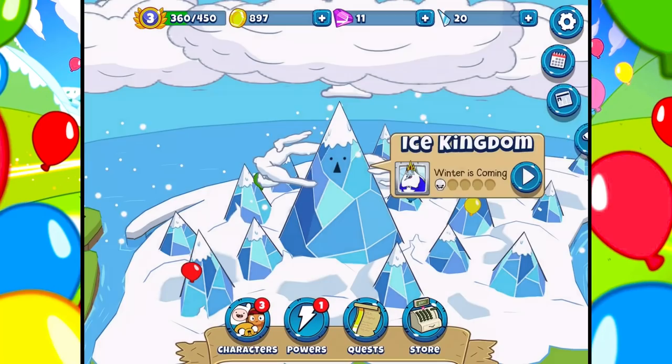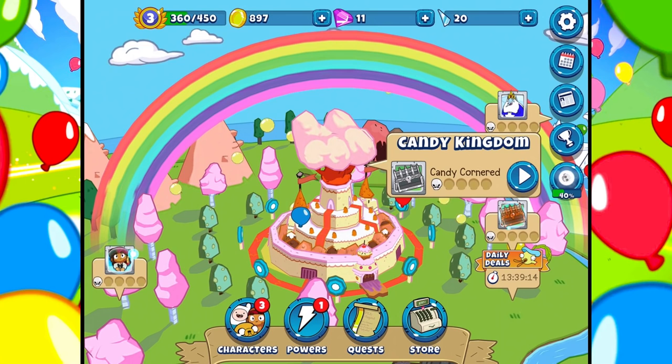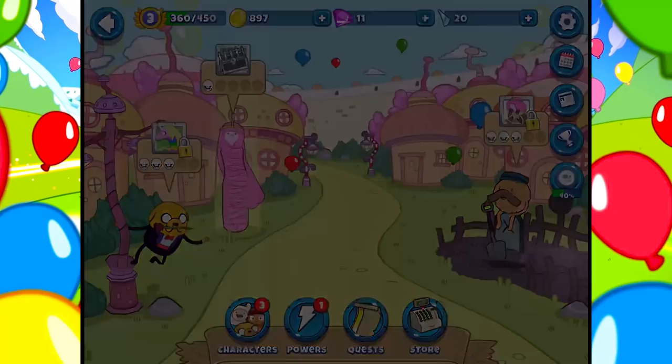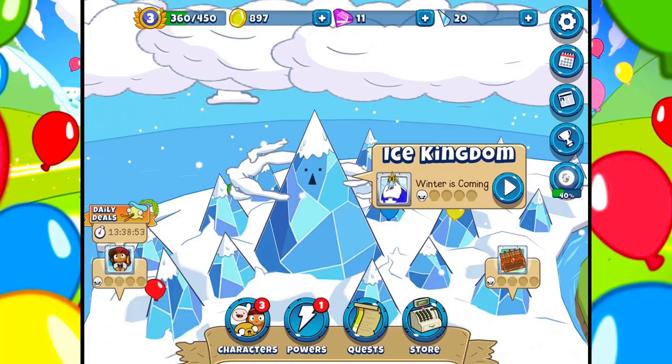So winter is coming. So did we technically complete it or not? We'll find out. I'm thinking no. I'm thinking it's not going to let us say that we completed it because we did two different difficulties. So let's go ahead. We might try that first one again on hard. Let me just go into Candy Kingdom and see if it counts it. Yeah, it still says it requires us to complete Adventure Winter is Coming to unlock. So what we'll do, rather than doing the easy one of what we just did, we'll do the hard one of the previous one. And we'll just get through this super quick. I'll seriously do this as fast as I can without even much complication, I don't think.